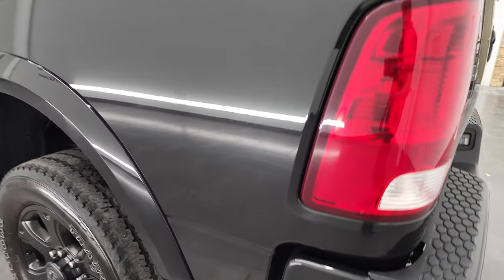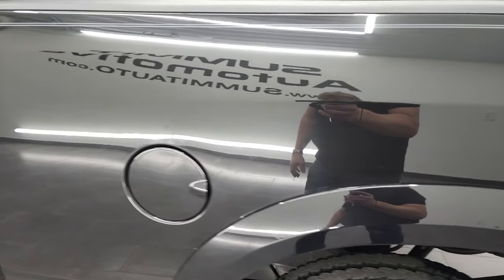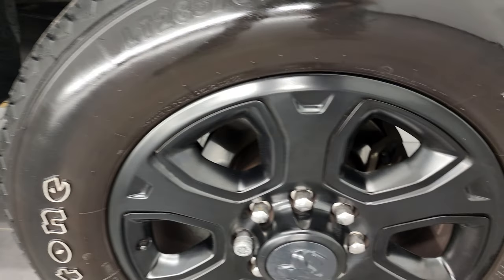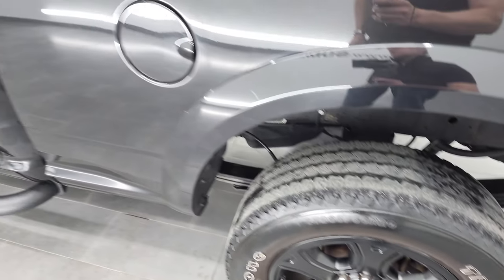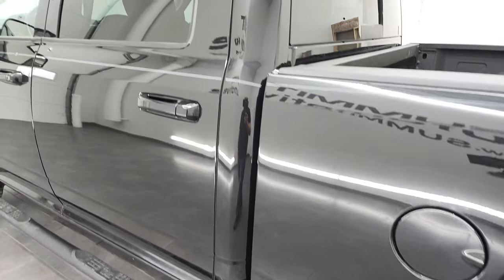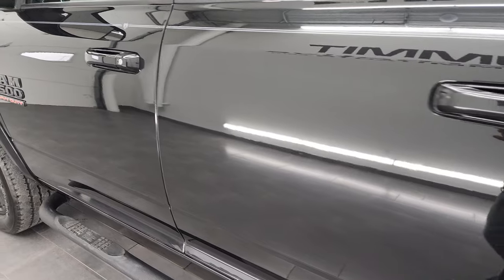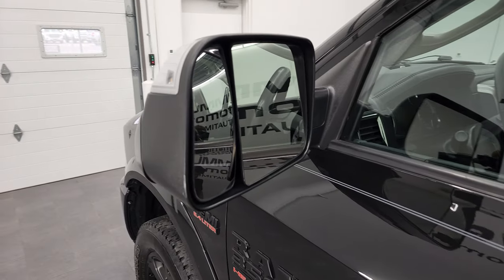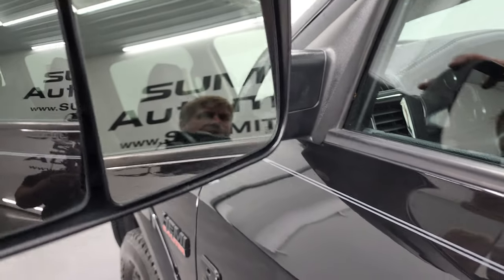And as you come down the driver's side, it's just as clean as the passenger side — absolutely no dents or dings on the box. Looks really good. This back rim also has no scuffs or scrapes on there. Doors look really good, the cab looks really good. It does have the heated fold-up tow mirrors with built-in directional signals. They fold up like so and they power fold in.